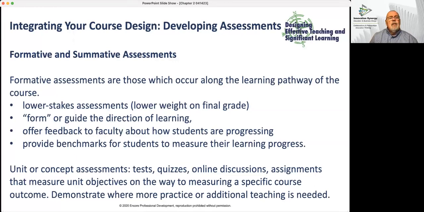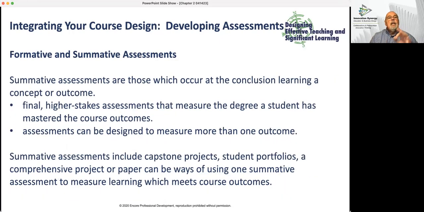Now, here's what happens a lot of times in formative assessments. People have used tests, quizzes, online discussions, assignments. You'll notice we have a variety of assessments being offered for students to be able to gain some things from there. Great opportunities to be able to see for themselves what they need to do. Low stakes, a few points, they get to go there, they have an idea of what they need to improve upon. Let's look at the summative assessments.